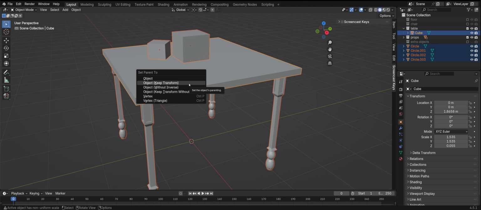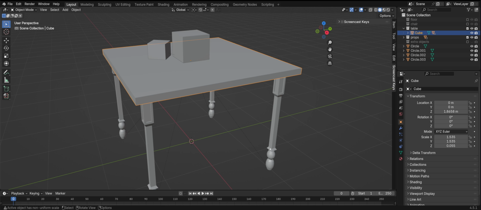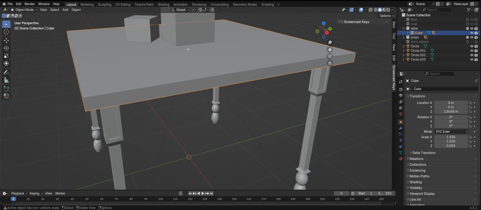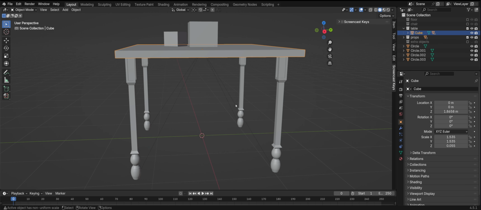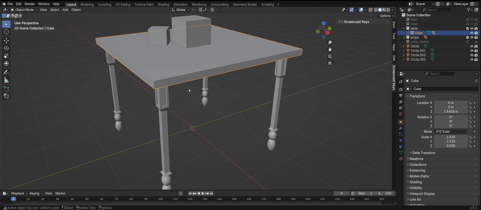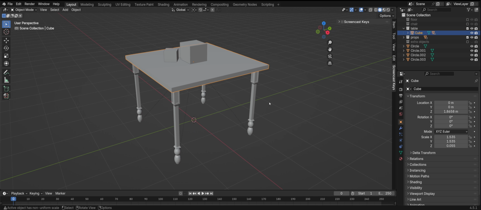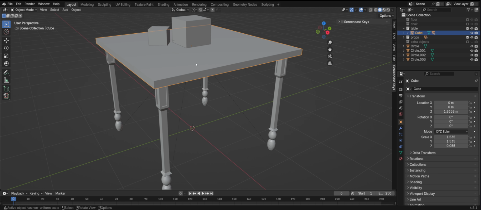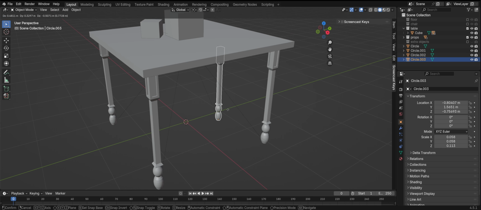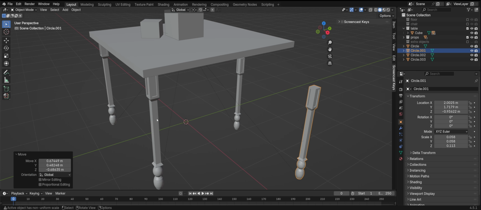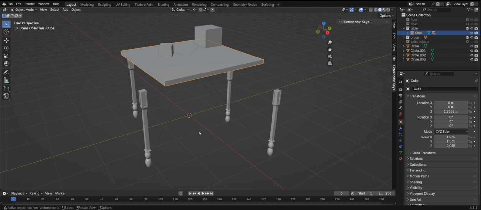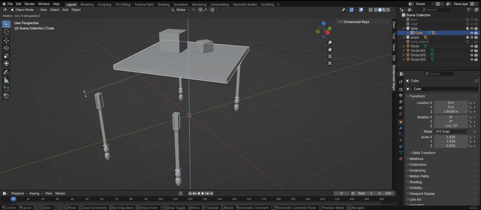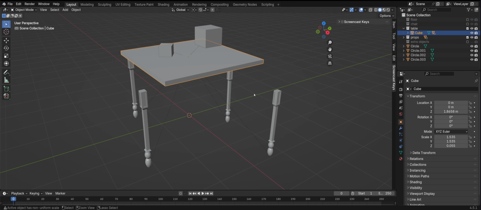Now, as you can see, there are some lines connecting the origin points of each table leg onto the origin point of the table. This just shows that these are children objects, and that's the parent object. Now, the children objects will follow the scale, the rotation, and the location of the parent object. At the same time, you can move the children objects individually. Like you want to move this here, and you want to move that here, and levitate this box a little bit. It doesn't change other children objects, and if you still want to change the parent object, everything else will follow. Ctrl-Z to undo all that.